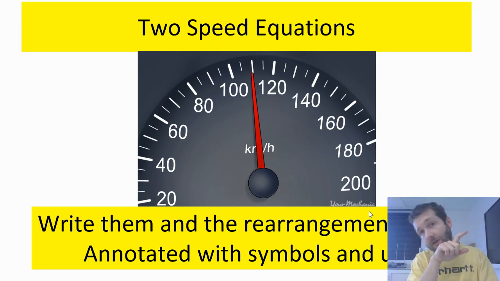After you've done that, make sure you've clearly got written the two wave speed equations. Most of us have probably done this already. You want to write them down, have a go at the rearrangements as well. And annotate them with the symbols that we've met, and also the units of measurement, like meters, hertz, and all those sorts of things.